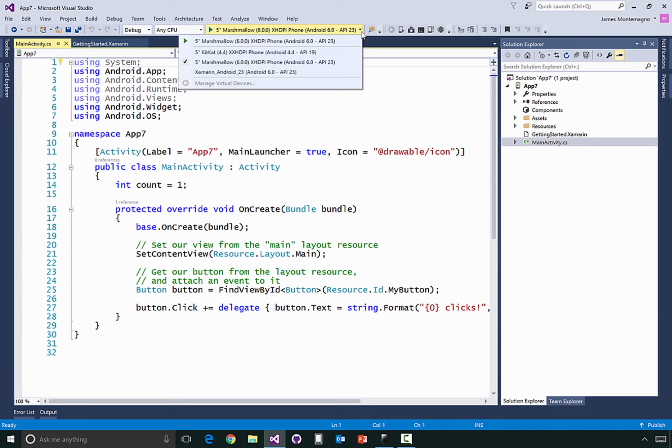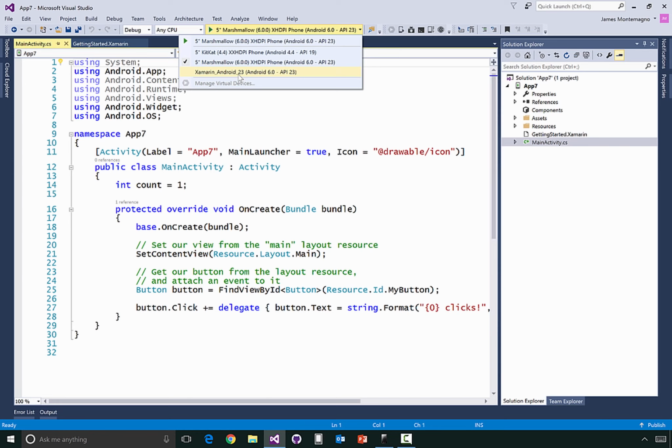And when you installed Xamarin, you got a few different emulator options. Here we can see that I have a KitKat and Marshmallow emulator and this Xamarin_Android emulator. There's a mix here of Hyper-V emulators that are powered by the Visual Studio emulators for Android and some additional Google emulators that are ARM-based. These are much slower, so we usually recommend installing and running the Hyper-V enabled emulators from Microsoft.